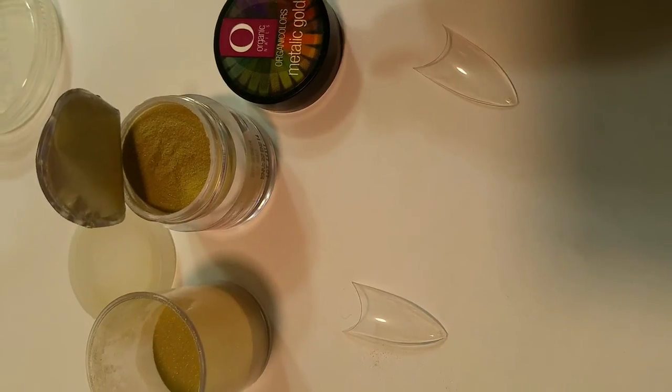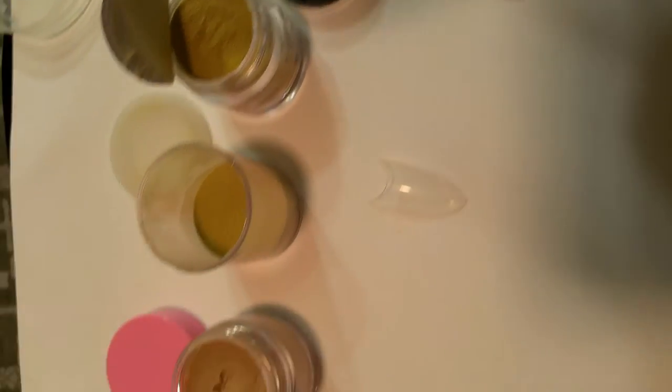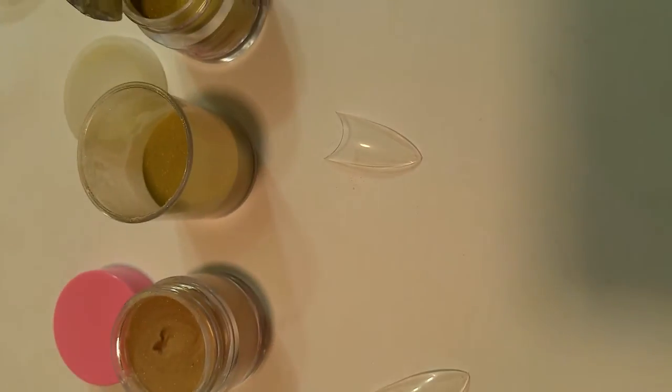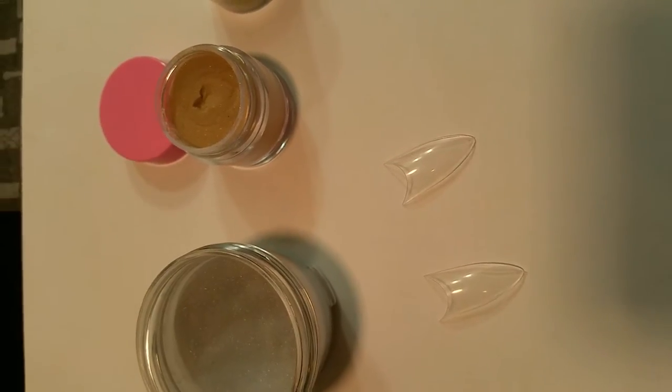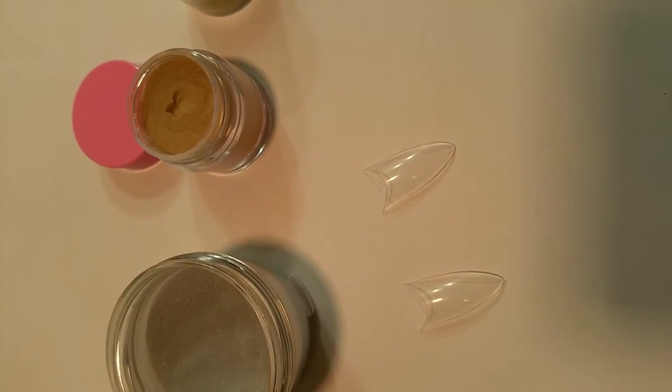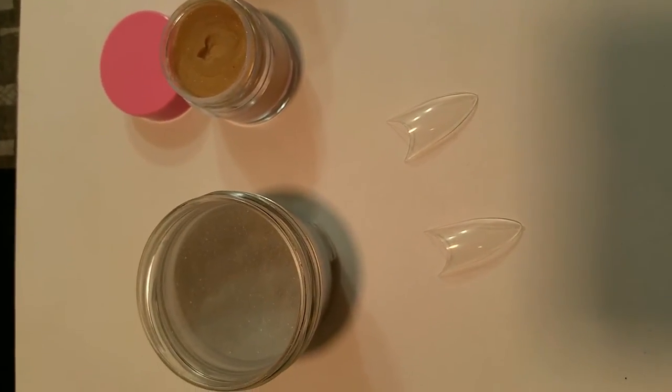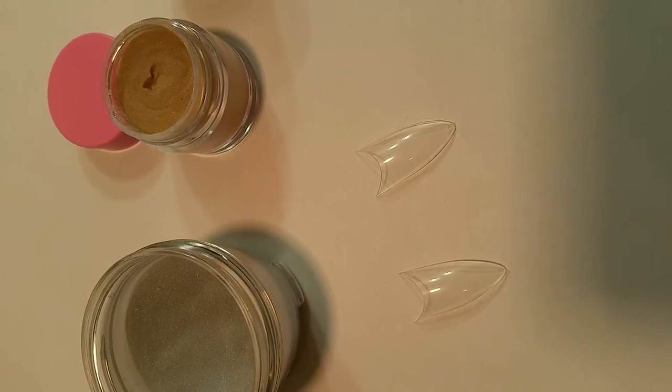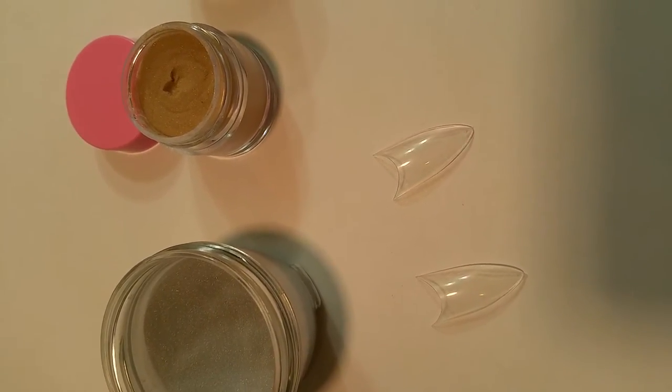I believe organics is 7 grams which is 1/4 of an ounce and they sell it for $6.50 for 1/4 of an ounce. This one's my gold, this is a bronze gold, and this one's a silver. I want to combine these together so I can have an even quantity to put together.